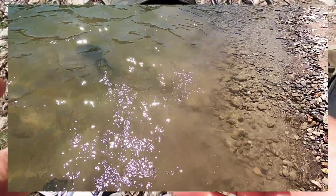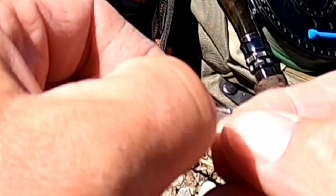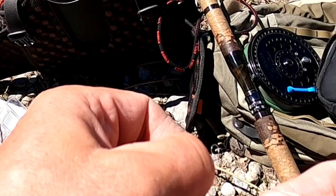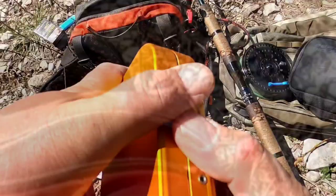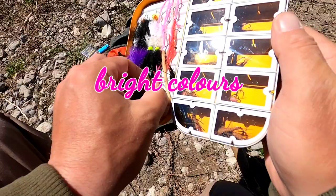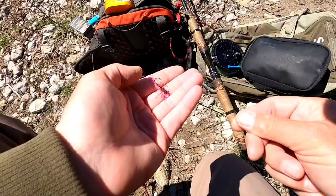So this is another way of doing a tandem rig. I've tied that egg loop knot so that I can put yarn in there if I want to, or a roe bag or something up top. And then the tag end is actually super long because I'm going to tie a fly low. What fly do we want to use? How about a pink and brown stonefly? That's Cy Flies. He does some really nice work. It's pretty sexy, eh?